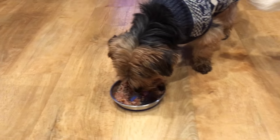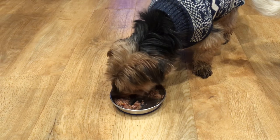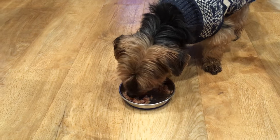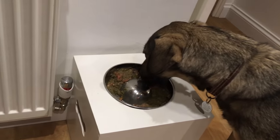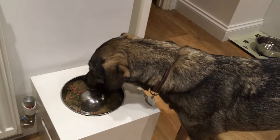So back here you see Toby's tucking in and Bailey's tucking in. And Toby, who used to be Mr. Picky, pretty much finishes before everybody else. But Oscar actually is not far off. Okay, any questions, just ask.